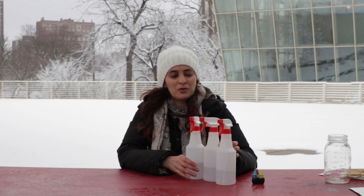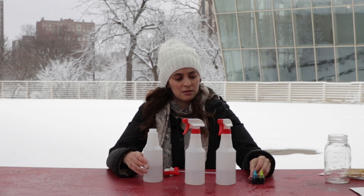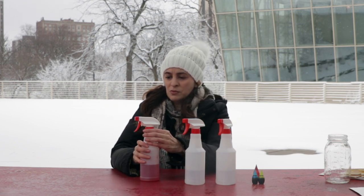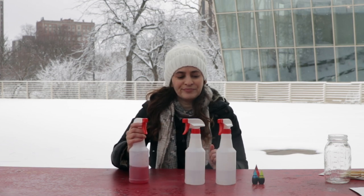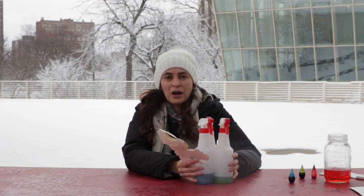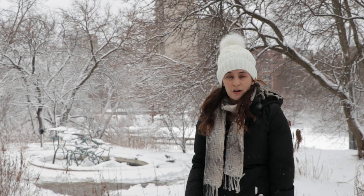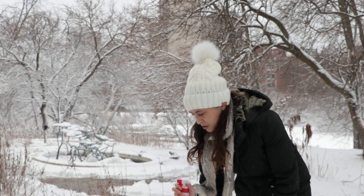Once you have your stencil, next we're going to fill our spray bottles with our color. I've filled my spray bottle up about a quarter of the way — you don't need a lot. I'm going to put a few drops of food coloring in each one. With these spray bottles that are used for household cleaning, I definitely recommend putting it on the mist setting for this project. Now I'm going to take my stencil and my spray bottles filled with color and go find a snowy patch of ground to stencil onto. I'm going to open up my stencil and find a nice clean blanket of snow to lay it on top of. The nice thing about using paper instead of stencil paper is that when it gets wet, it's really going to lay nice and flat. I'm going to make sure the bottle is on that mist setting.